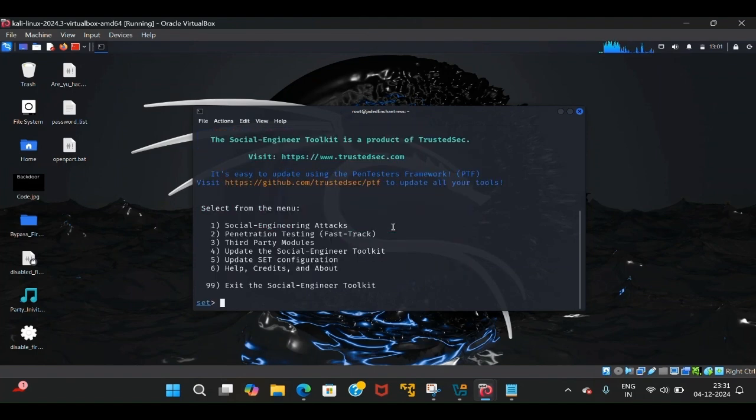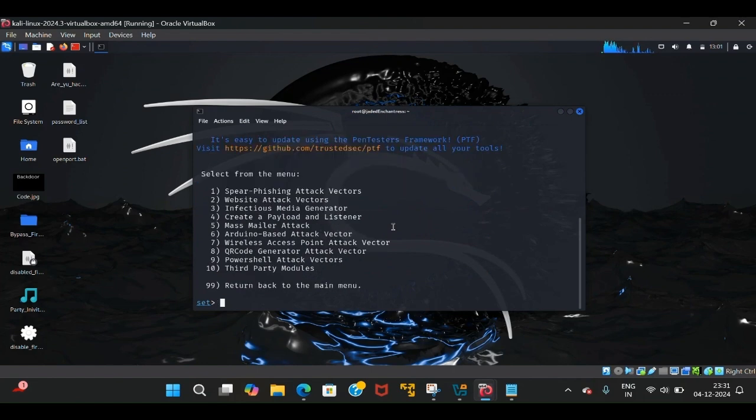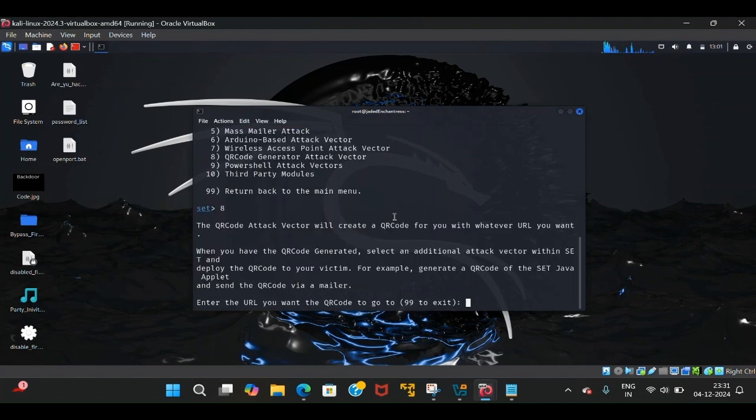From that list, we need to select option 1, Social Engineering Attacks. Now you will see another menu. Select option 8, the QR Code Generator Attack Vector. This allows us to generate a QR code linked to any URL.